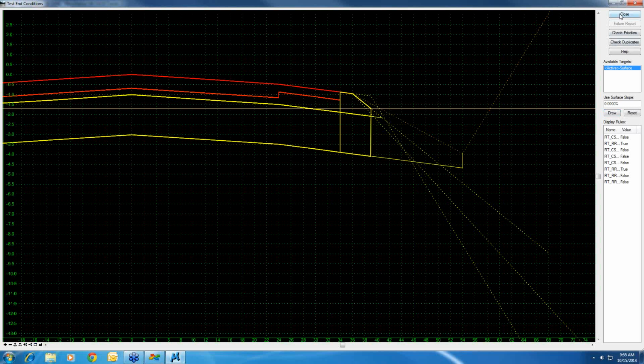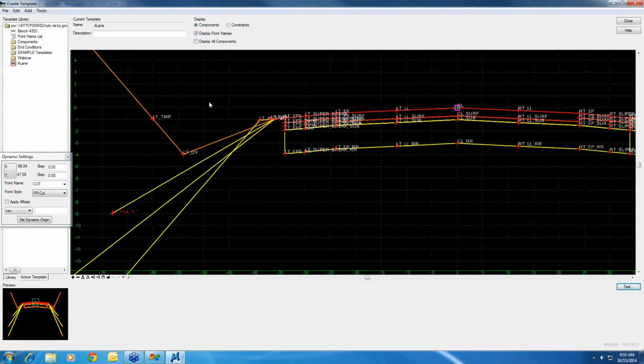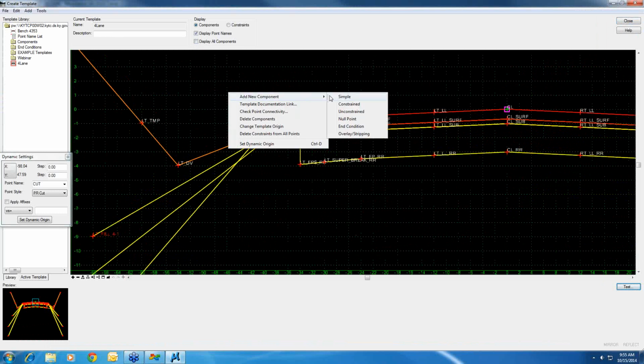So really, to build this, we need to draw 3 different sets of components and use display rules on when each should show up. So we'll go into this left side here and start drawing our components.